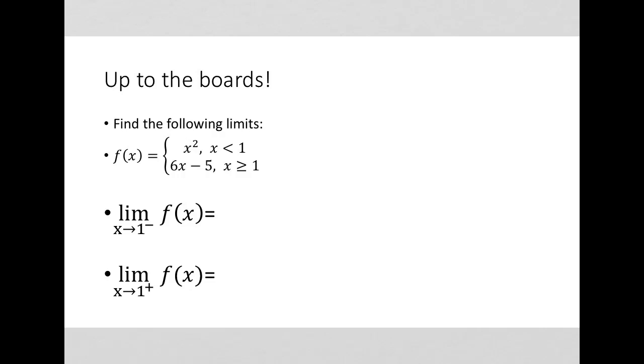So let's move forward now and look at the two one-sided limits as x approaches 1 from the left and as x approaches 1 from the right. Notice now we have a piecewise defined function f of x. And again, this is just saying that to the left of the x value 1, the function behaves like x squared. So it's going to look like that. And to the right of that x value, the function is going to behave like the linear function 6x minus 5. So some linear function there.